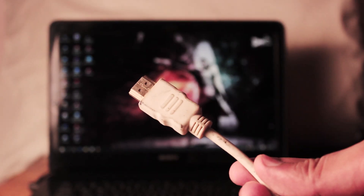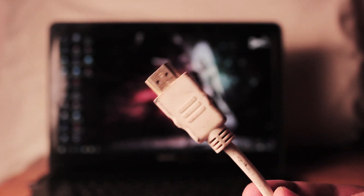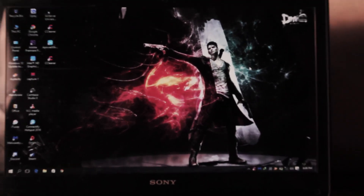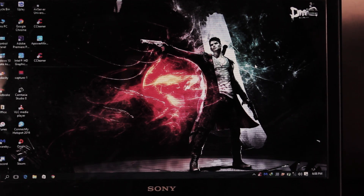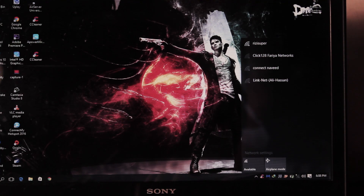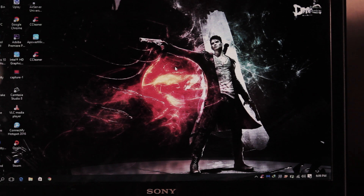I've got my Sony laptop here, and this is the HDMI cable by the way — if you like to use HDMI cables you can use it too. But I'll show you how you can mirror your screen without any kind of cable or HDMI cable. The Windows I'm using is Windows 10, the newest update. If you're using Windows 7, that will be trouble because I don't think the screen mirroring option is available in Windows 7 for iPhone or anything.